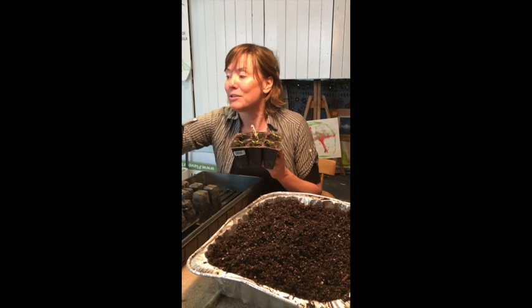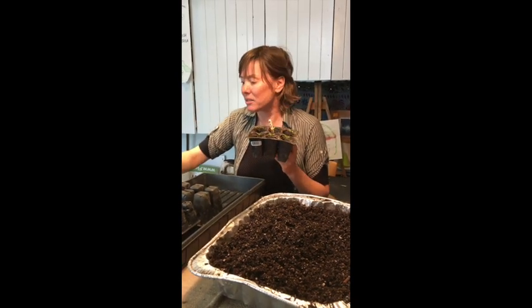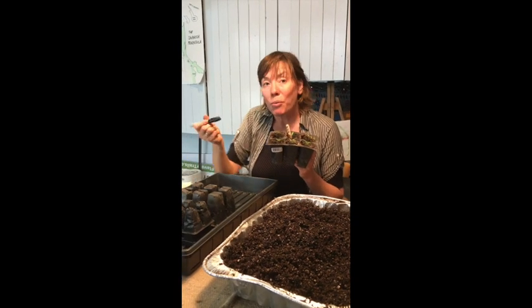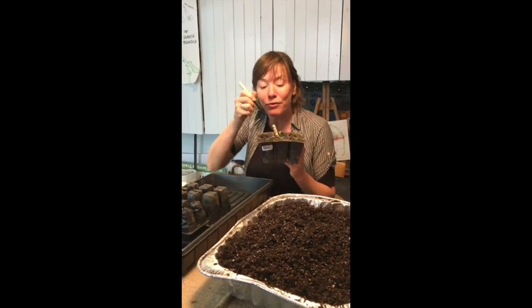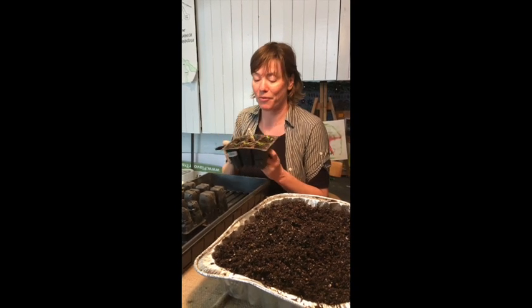One way that you can do that is you take a pencil and you dip the tip of your pencil in water, and then you dip that wet pencil tip into the seeds, so you just have a few, and you're going to put them in like that. So that's one way to stop yourself from overseeding.